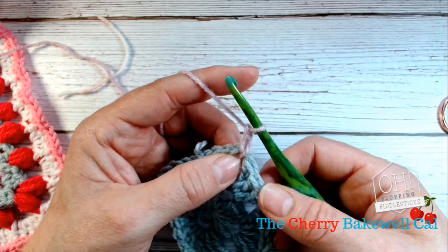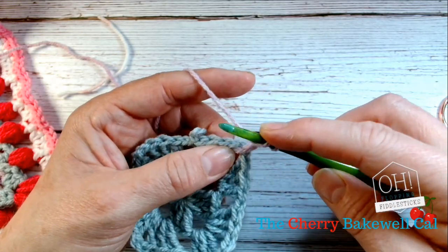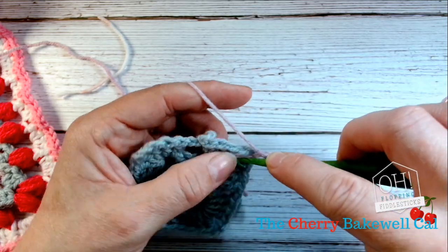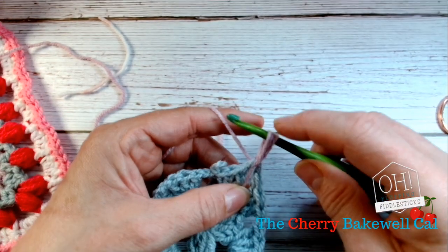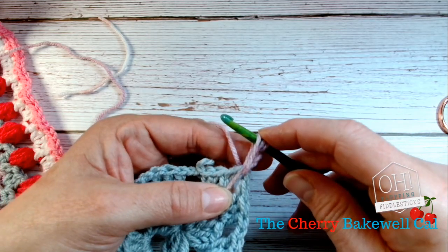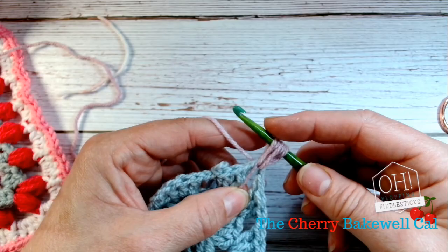Now I'm only going to do two chains there, purely because I don't want it to be too visible, because I'm not going to use this as a secondary stitch or a fake stitch. So yarn over, go through your space and pull back up so it's the height of those stitches. You shouldn't be able to get any more because you're anchored there, and your chain two is keeping you at that height. Yarn over again, go back through and pull up again.